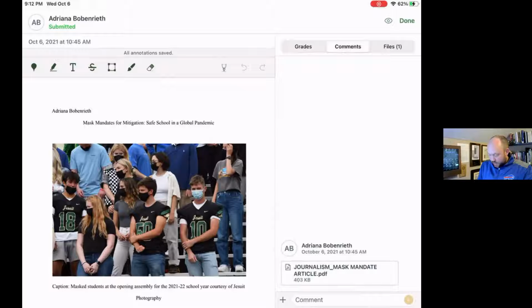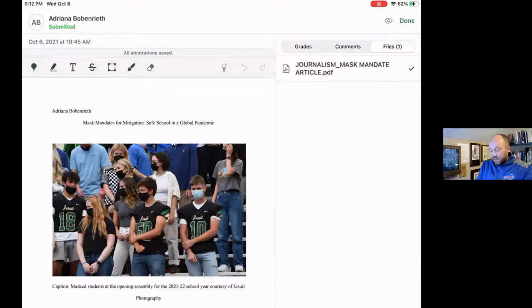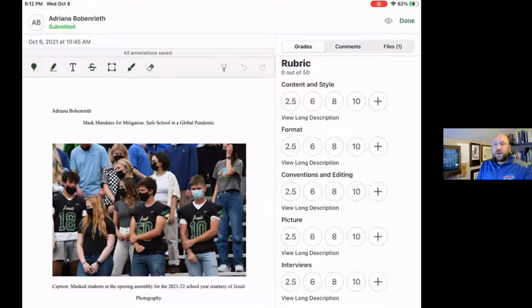I can add a comment, and you can literally just write in there like, "good job." And it will actually translate that nicely into that whole area, which is cool. And then I can undo that. And then I can look at the files that are attached. So it gives you a lot of good options there on the right side.